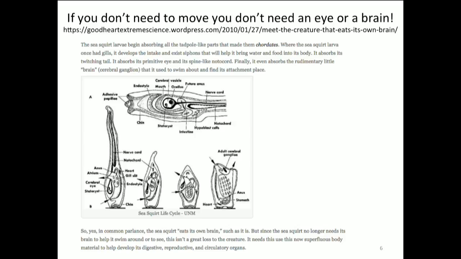What value does a vision system have for an organism which does not move? So imagine these tall redwood trees in a beautiful forest, and if they had a vision system, what would it benefit them, right? The brain uses up energy. I mean, for the human brain, something like 30% of our metabolic cost is in the brain. So it has to give you some value, right? Because that means that much more food has to be collected. If it gives you no value, then you will get rid of it, and this animal eats up its own brain.